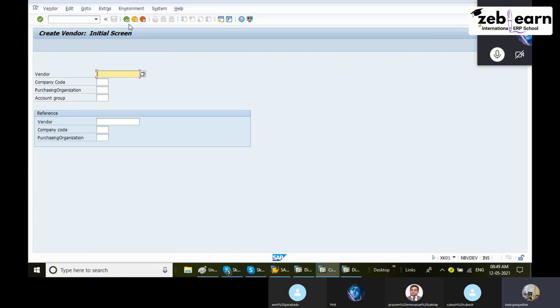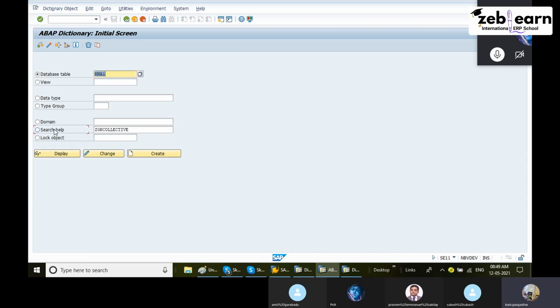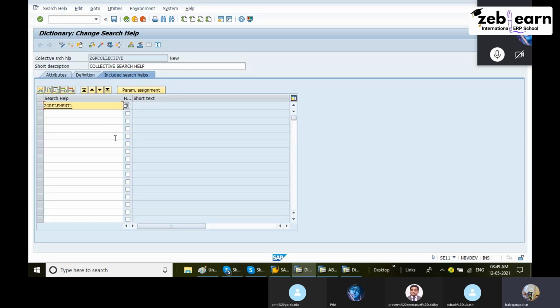Let me open one more session. SE11. Here I just created the elementary search helps, element 1 and element 2. Here I am selecting the first one. So this is the first elementary. Then I created one more, that is the second elementary. I created two, so both I added.